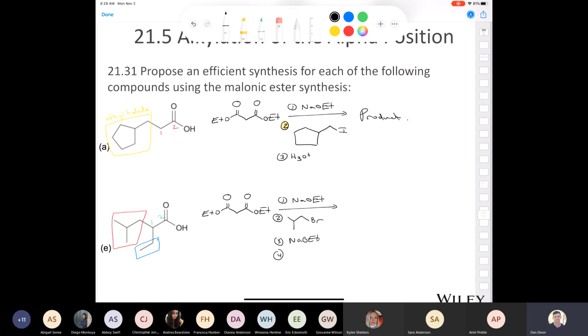The fourth step is going to be to add the ethyl group. So we'll put ethyl iodide, just for fun. Okay, what would that give us? Let's draw what the intermediate would look like since I didn't do it in the first problem. It's going to look like this.